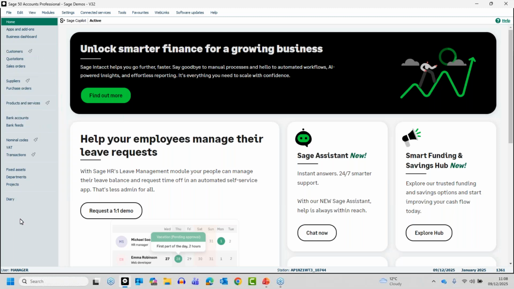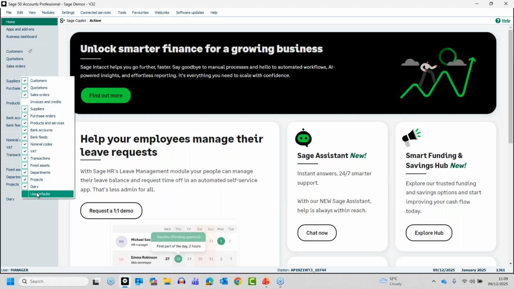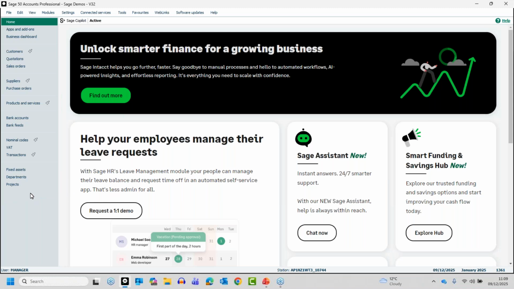You can do that for other options that maybe you don't use. You might have access to them, but actually you don't use them. Diary, for instance. Very, very few people use the diary option. I always mention that one because so few people use it. You can right-click, find it on the list, and say, actually, I don't want to use that. I'll just declutter my list a little bit. If you want them back, that's fine. Either right-click and switch it back on, or right-click and use defaults. It'll pop it back on the list. Those are the only two reasons why they're maybe missing from your toolbar down the left there.